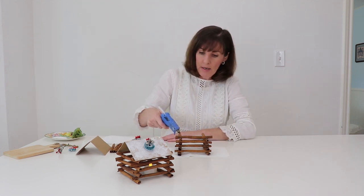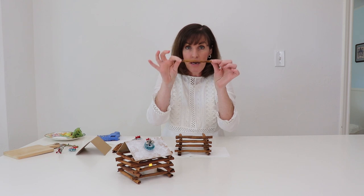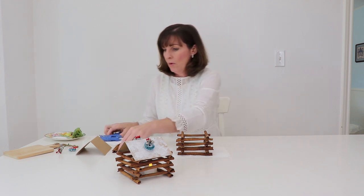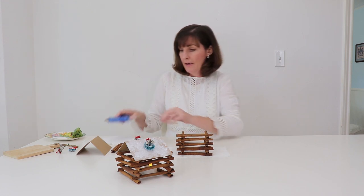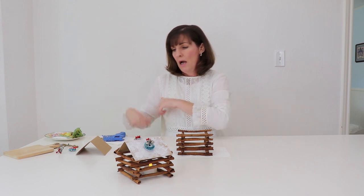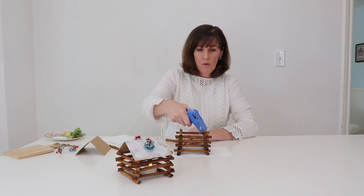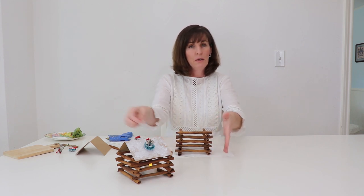So we're just going to add the next layer — just a little dab on the corner and then you take your log, the cinnamon stick, and place it there. Then from there you're going to lay a log straight across. They go together very quickly. If you do use the craft glue there will be a longer drying time, but it really doesn't take that long — about two hours. When you're putting this together I like to turn it whenever I'm doing the next row so I can line it up and all of the logs are similar in their placement.